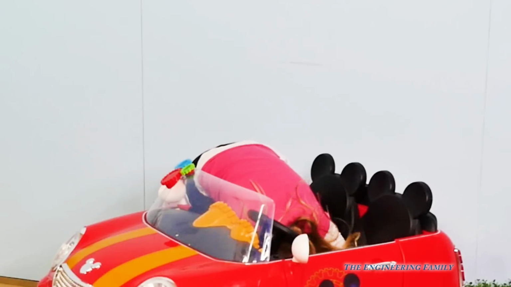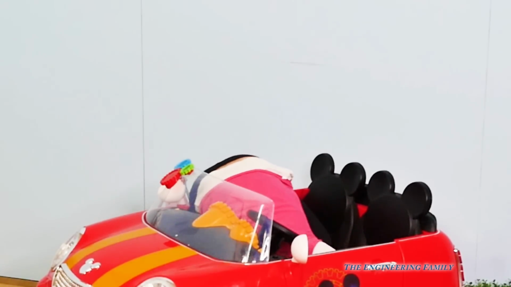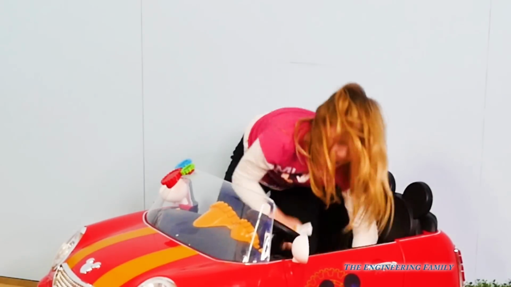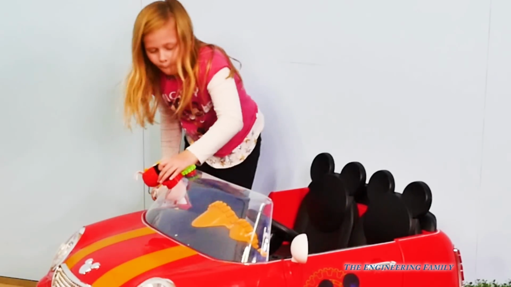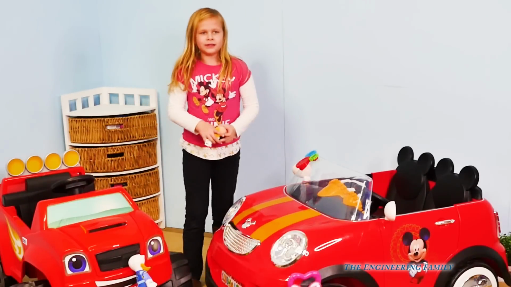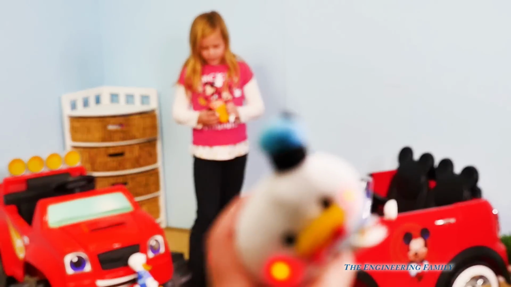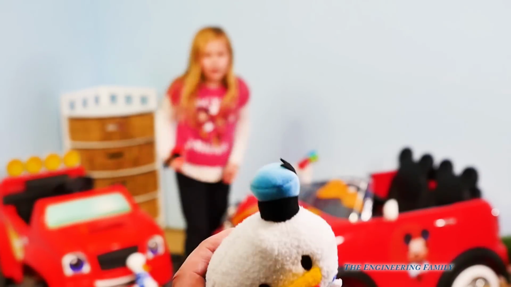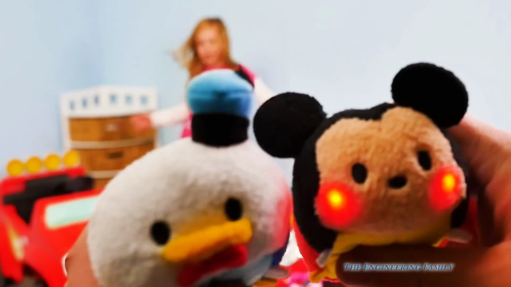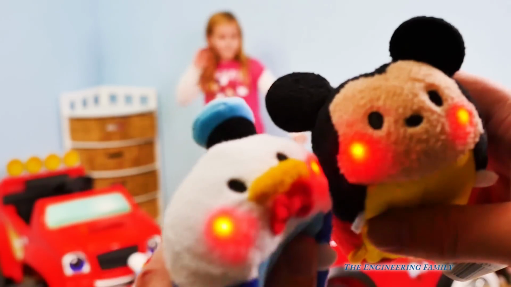Two more things. Don't you fall, assistant. Well, she's way deep in that car, isn't she? I have to go all the way in the engine. Oh, boy. Got it. Oh, you found Tsum Tsums. That's the last thing. So we found a Donald Duck Tsum Tsum. Right here. And heads up, here comes Mickey. Let me see him. I'll get Mickey. So here's Donald. And here's Mickey. Look how they light up. So these are the Mickey and Donald Tsum Tsums.